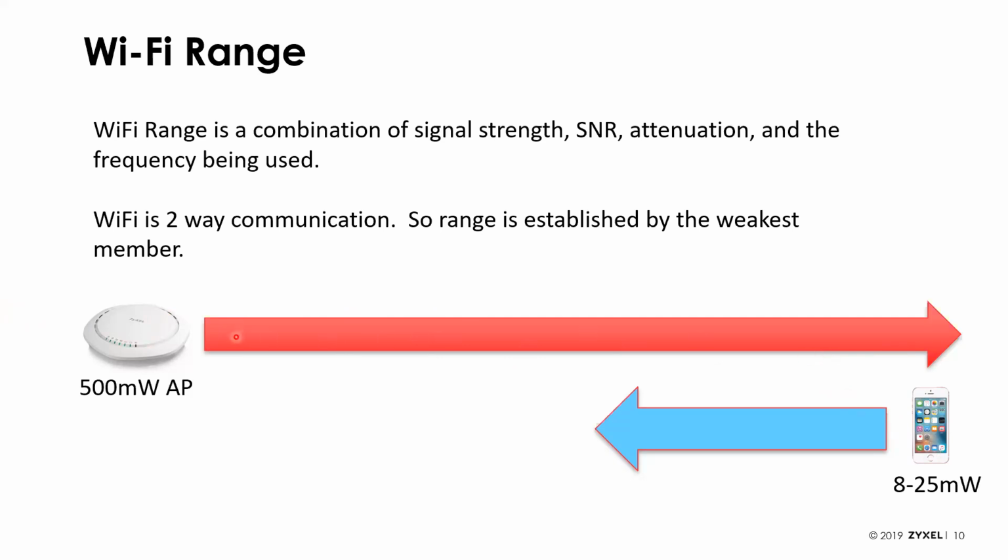And as I mentioned a few slides back, signal to noise ratio really determines how reliable and how fast your Wi-Fi connection is. So you're generally not uploading a lot of data from your mobile devices. They don't need to be able to send data back quickly, but they would like to be able to download data very, very quickly. So by increasing the power at the access point, you increase your signal to noise ratio and you get a faster, better quality connection. So that's why access points or routers are generally much more powerful than your mobile device, and why you want it to be that way.